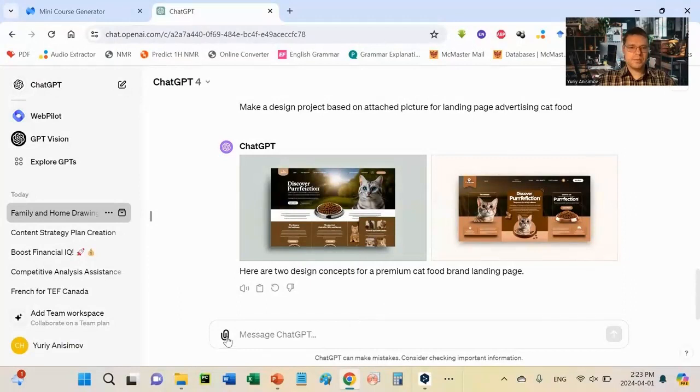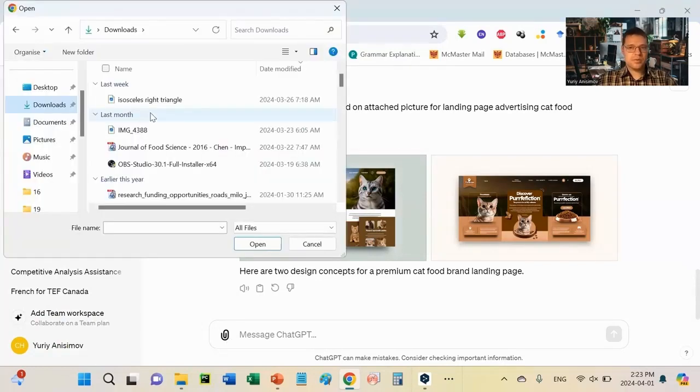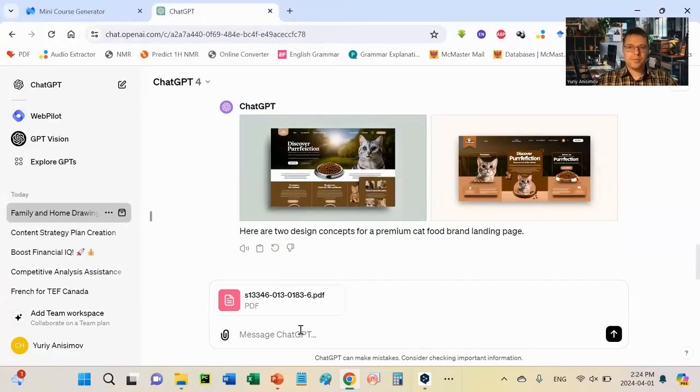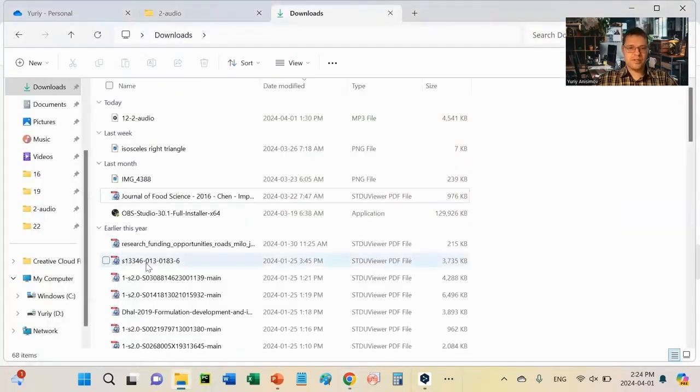Here you see this clip where we can attach a file. So let's just experiment with it. ChatGPT can read PDF files, Word, text files, PowerPoint presentations. So let's just select something and see. I will go to the Downloads folder and select some PDF file. There are some PDF articles, for example, this one. Let's open it. Okay, before I write a prompt for ChatGPT, I would like to open this article first and read what it is about.